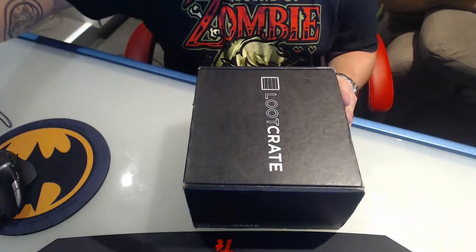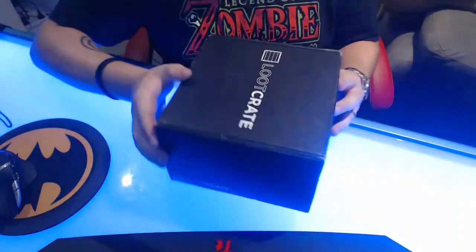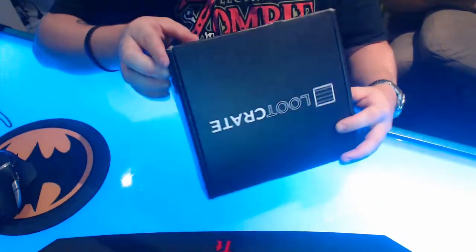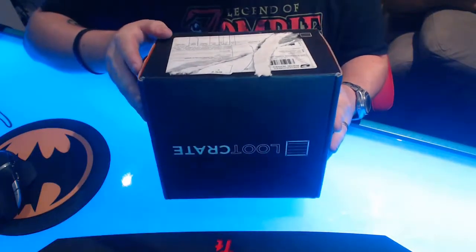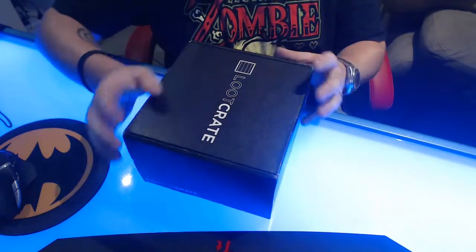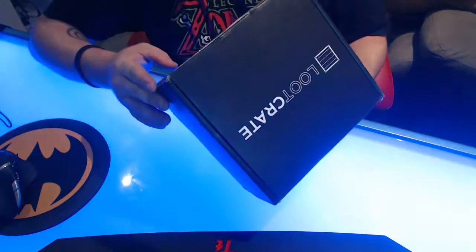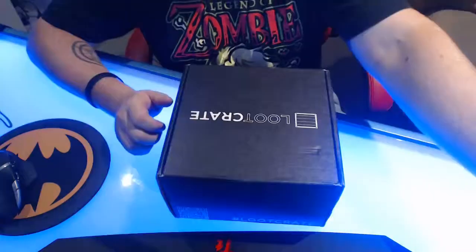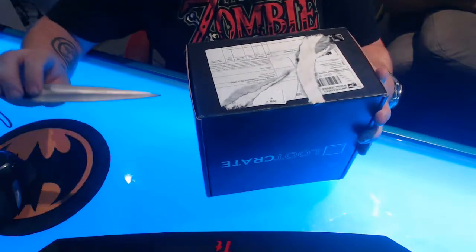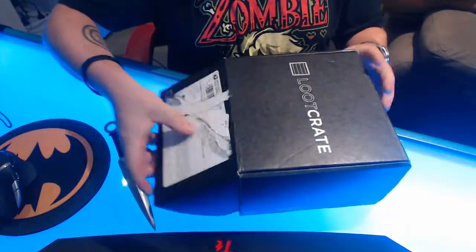Here it is. Let's get a bit of light on the situation. Here's the Loot Crate — you can see the little ding on there. I've ripped the address off so you don't stalk me. Nice enough box. It comes in the package like this, which is a little unfortunate because if anybody knows what it is, they can get a bit handsy on it. So we'll get my kunai or knife — my mother found it in her backyard — and we'll slice it open.